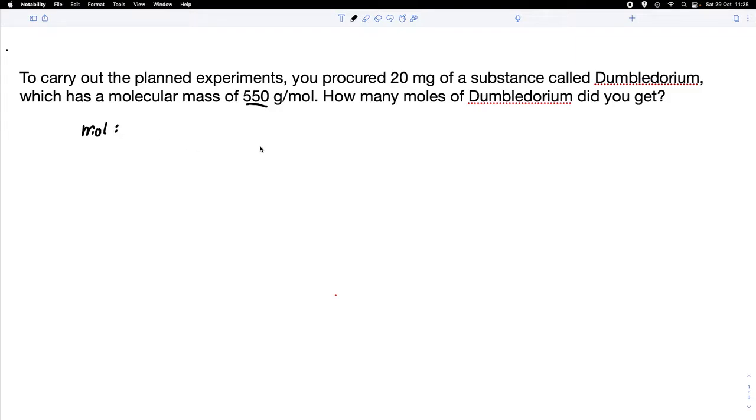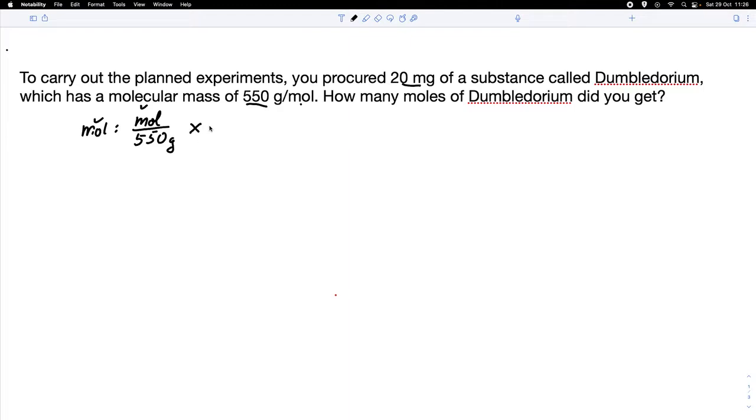And the question is, do we have moles anywhere? Yes, we've got moles here. So all we need to do is write it in such a way that the mole is on top of the fraction line. Mole over 550 grams. That is how we would write this. Now the moles is in the right place, but we need to get rid of the grams. So we multiply it by something with grams in it.